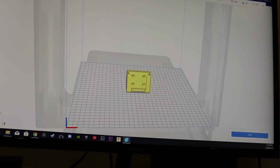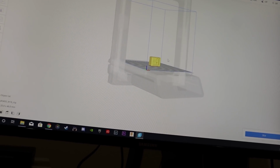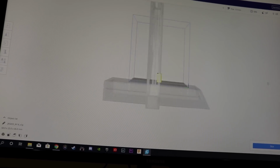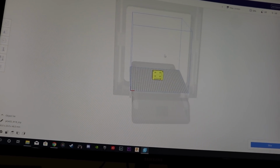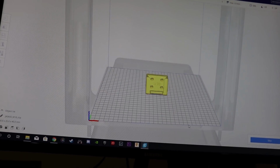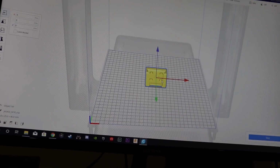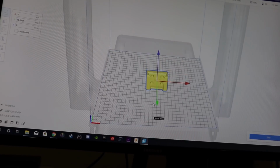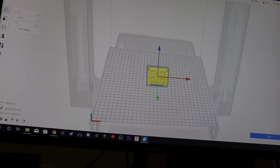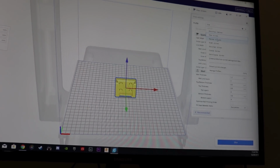But anyway, what we got here is the 3D file, so I'll zoom in here. So this is Cura, and what Cura allows is, you can see I have the printer layout here, and then we can look at it in any direction we want, under it, over it, get close to it, and that's basically the file that we're printing and how it's oriented on the bed. So what we can do is move that whatever way we want, left and right, up and down. Anyway, so we're gonna print this in a normal quality.